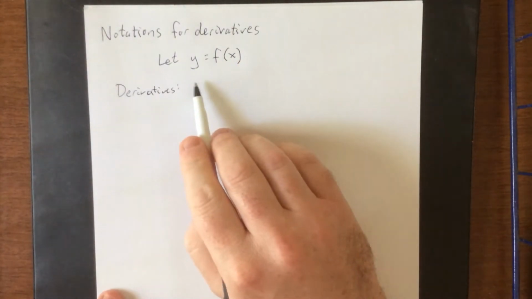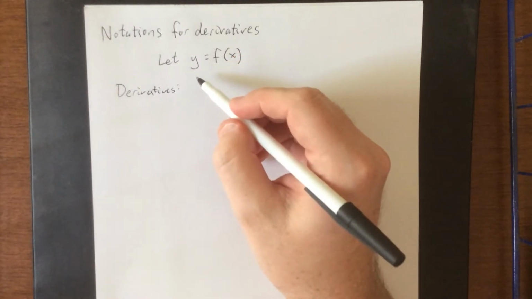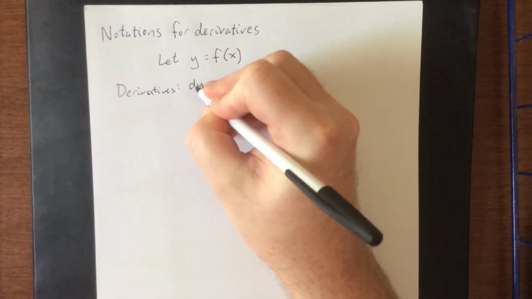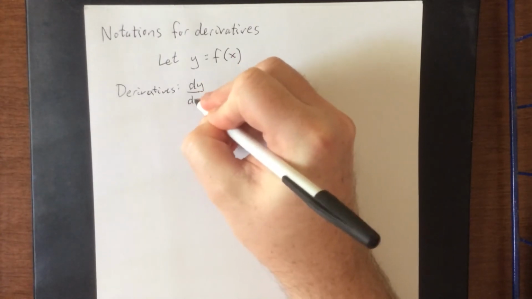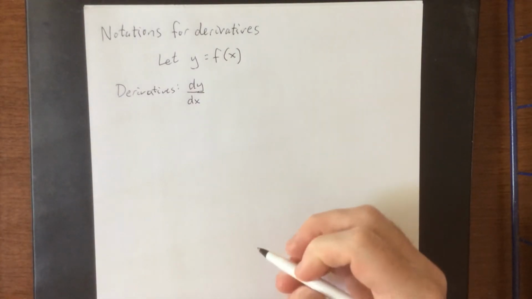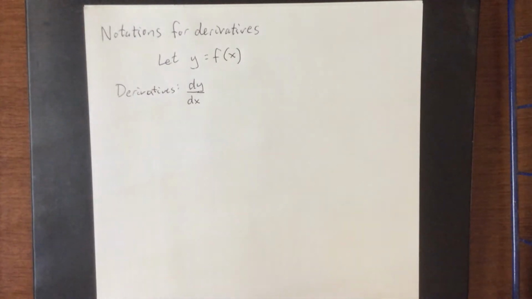Now, the notation that gets used here, when we were talking about an average rate of change, we referred to that as delta y over delta x. As soon as we take the limit as h goes to 0, the value becomes what we call infinitesimal. Anytime you see a dy or a dx, that is referring to something infinitesimal. If infinite is big, infinitesimal is the same concept but small.